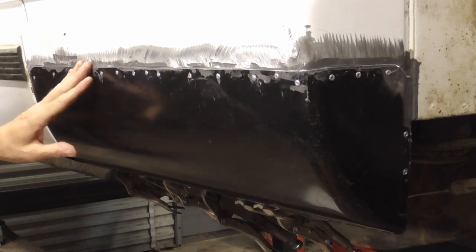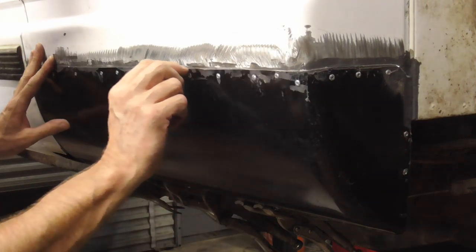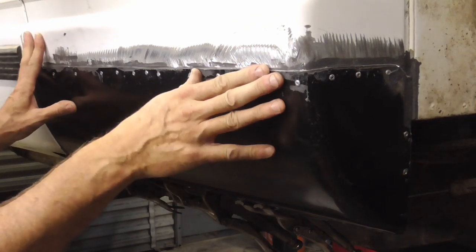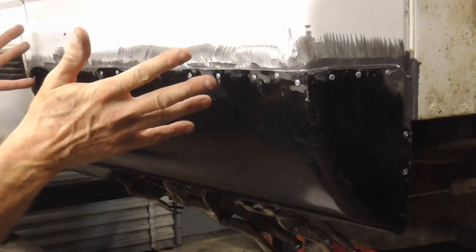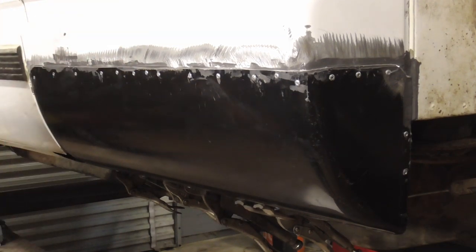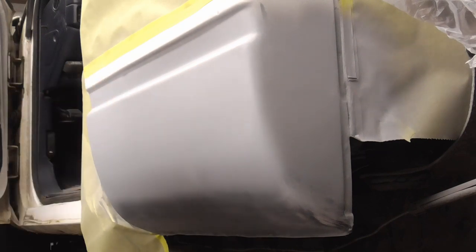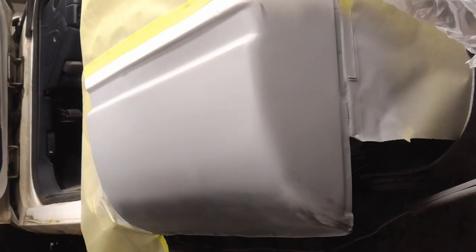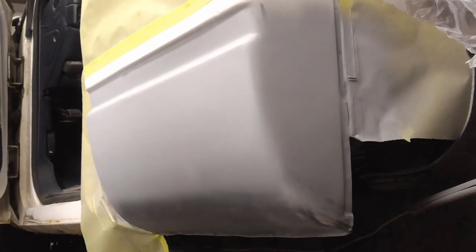And I think it held up pretty well. I don't know if I really whacked it, if it would crack or not, but I do not see any cracks and the seam is completely bonded together and sealed. So let me grind this, fill it, and prime it so that you can see the finished panel. After 3 coats of primer surfacer, this is the finished panel, ready to be block sanded, primed again, finished sanded, and painted. So if you're looking for an alternative to welding or fiberglass cloth for rust repair, JB Weld or 3M panel adhesive might be the answer.